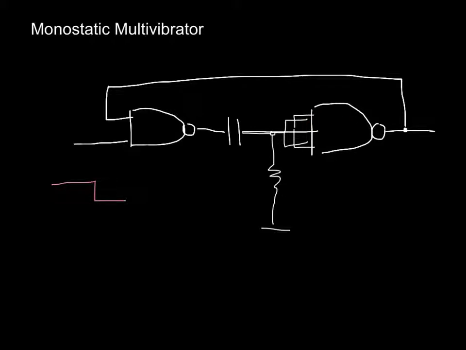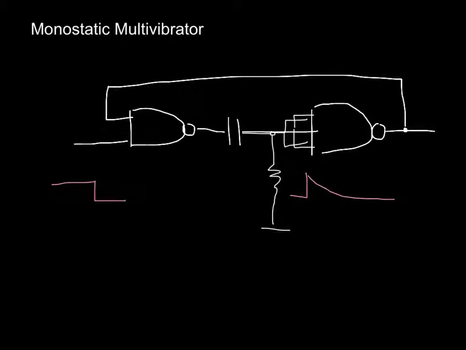So this goes high, this will go low, and that will keep this high here for some time to come, independent of what happens at the output. So we can first see that in between here it goes up at first, but then as the charge runs off through the resistor, that voltage will slowly decay away, and when it gets to halfway, this output will turn off, or actually it'll turn back on because of the NAND.